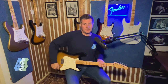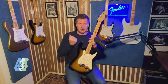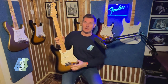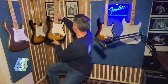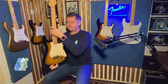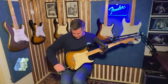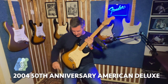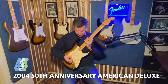so that's the first of the 2004 version. So remember, this is the American series, so like the American standard but with some extras. But they also made the American Deluxe, and I'm going to grab it for you. So this is the Deluxe, American Deluxe version of the Anniversary Strat from 2004.